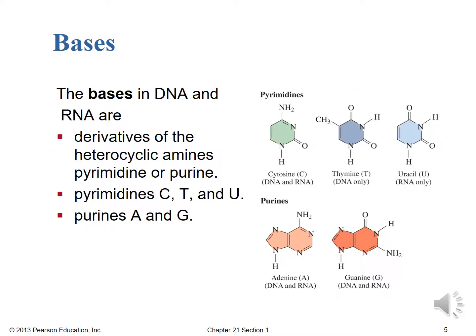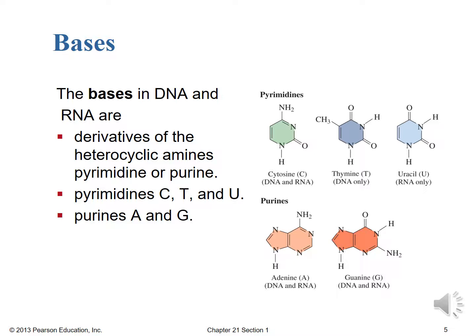Okay, speaking of those bases, here they are. The bases in DNA and RNA, regardless of which nucleic acid we're talking about, are all derivatives of the heterocyclic amines pyrimidine or purine. If you remember back when we talked about amines and amides, I mentioned that those 2 would be coming back, and here they are as promised. Neither one is straight pyrimidine or purine, but rather derivatives. The pyrimidines are cytosine, denoted by a capital C, thymine, denoted by a capital T, and again, this is thymine, not thiamine that we talked about in the last chapter as a B vitamin. Thymine, T, is only in DNA, and then uracil is only in RNA.